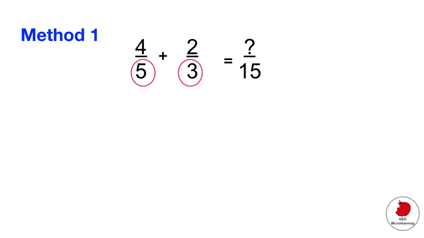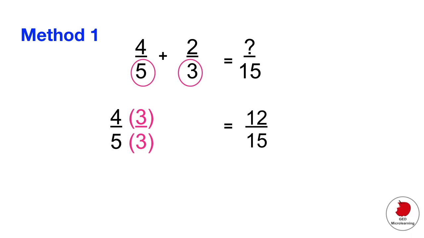For 5 and 3, the common denominator is 15 — because 15 divided by 5 gives you 3, and 15 divided by 3 gives you 5. So now, how do we get that first fraction with denominator 5 up to 15? We multiply by 3. Whatever you do to the denominator you have to do to the numerator. So multiply the bottom by 3 to get 15, and multiply the numerator 4 by 3 to get 12.